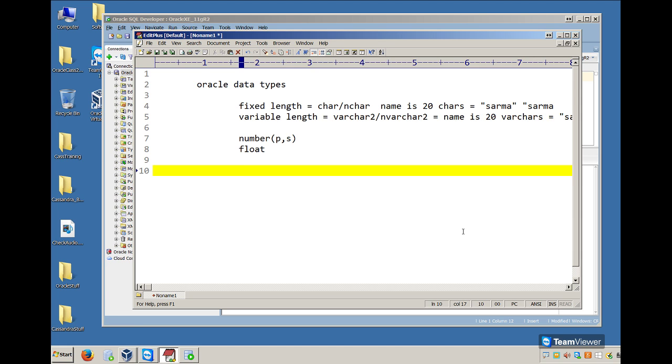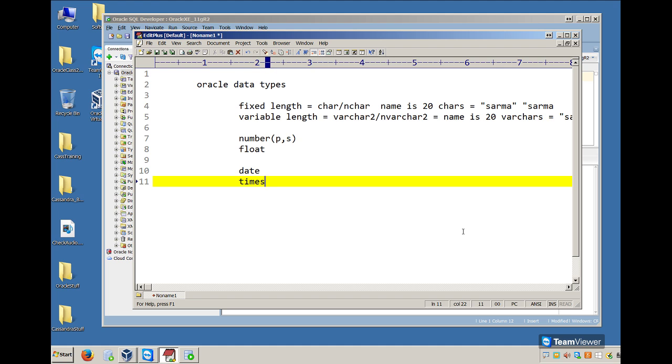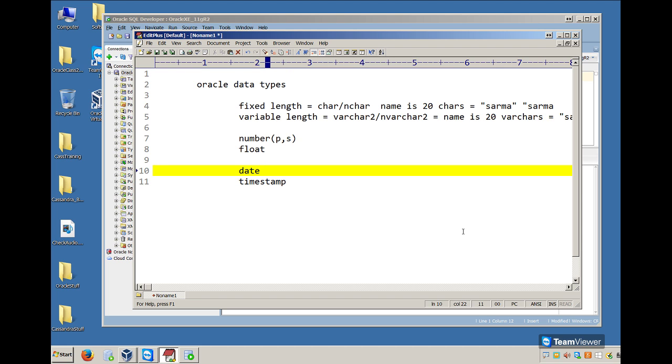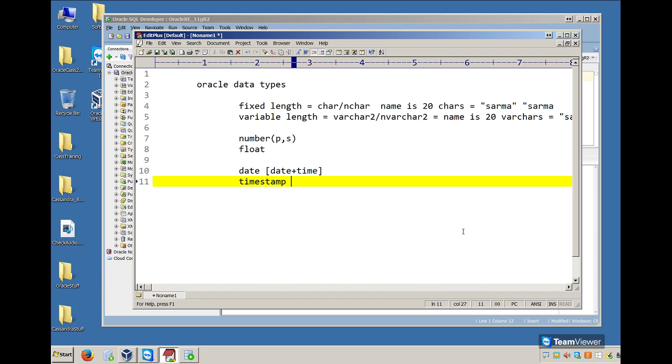Now, obviously, you want to store dates in your database. So date is a data type, and there is also a timestamp. Now, in Oracle, date format is whatever is the format, but what this data type stores is it also has a time portion to it. So this is date plus time. It is not only date, even though we just write date, it internally contains date and time. And also timestamp is much more accurate date time.